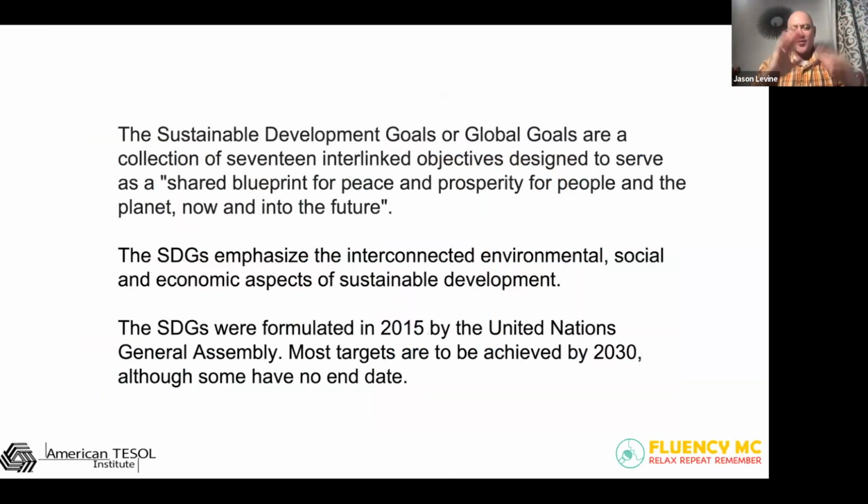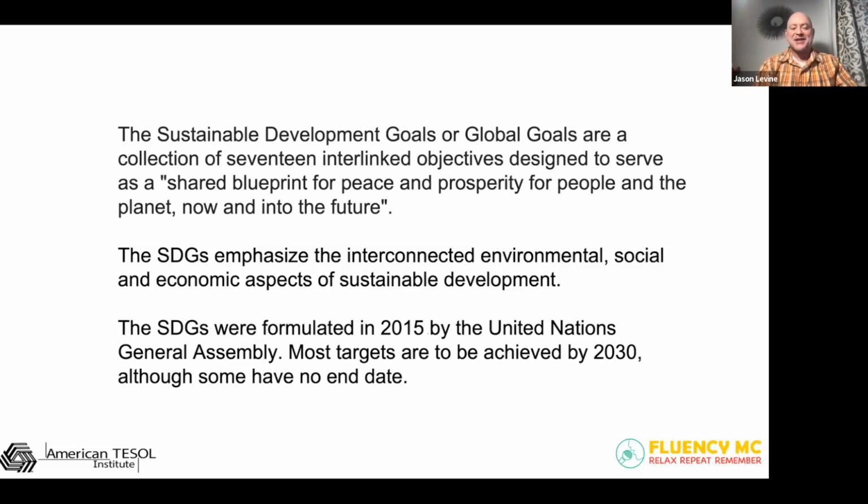So if you go on the website for the Sustainable Development Goals, and I'll share that link today, and a couple others with you later, the mission statement is a shared blueprint for peace and prosperity for people on the planet now and into the future. And it goes on to say that they're interconnected.